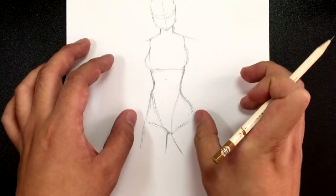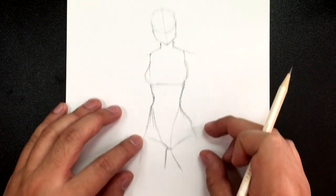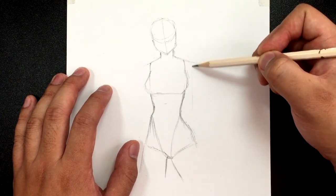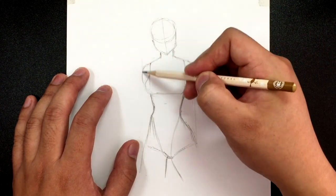Okay. Now, look at the waist compared to your shoulders. You don't want this to be too narrow, and you don't want it to be too wide. So this is about a good size. So find this and sort of imagine the shoulder is going to be right here and right here. So you want this to be about the same.